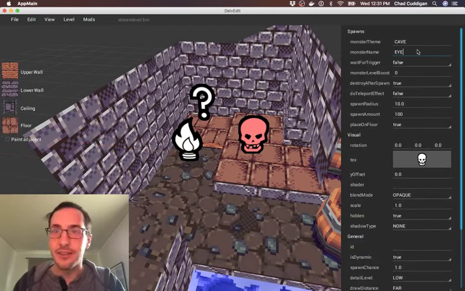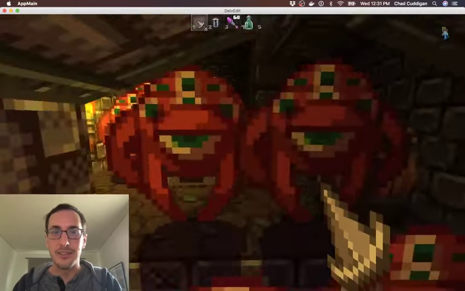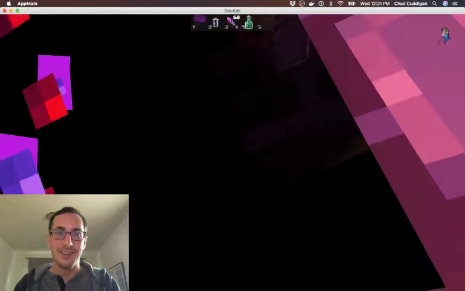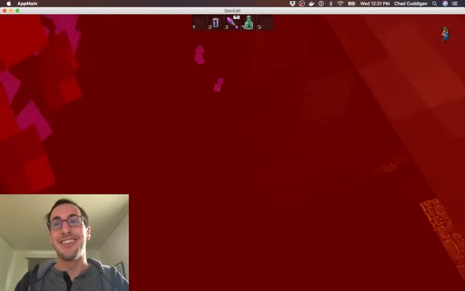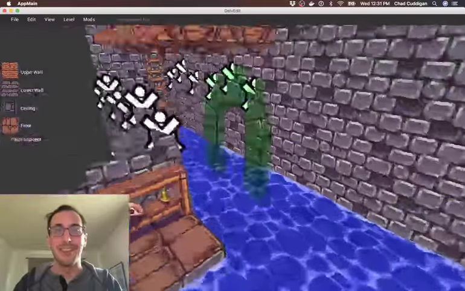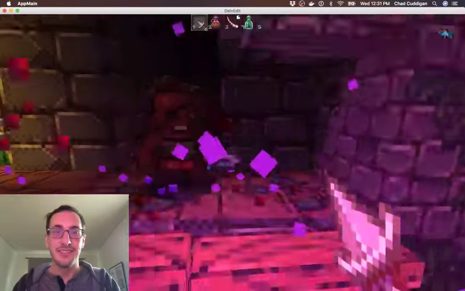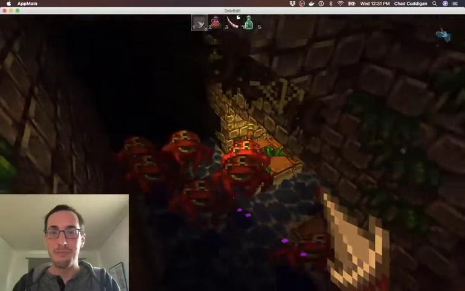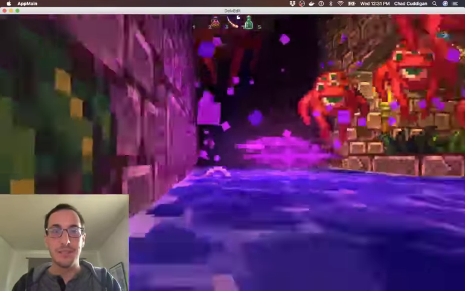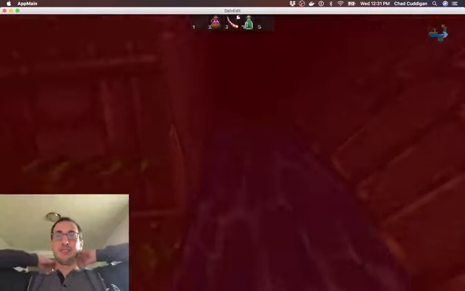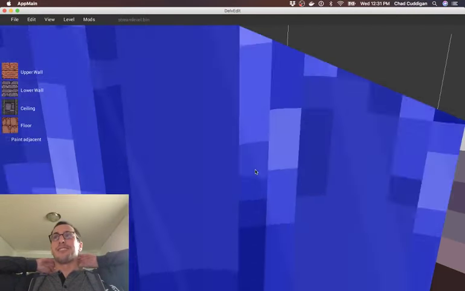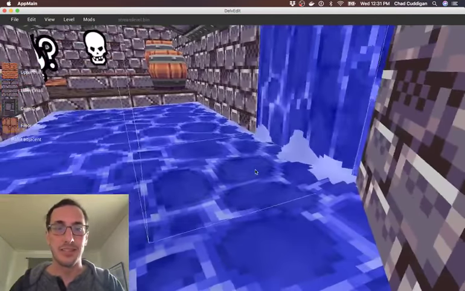Let's make this an eye instead. I wonder what that is like. Oh. Yeah, that ended pretty badly there. That's a lot of eyes. Yeah, I want to see somebody make a Doom style horde mod for this. Yeah, the radius isn't blocks or tiles.